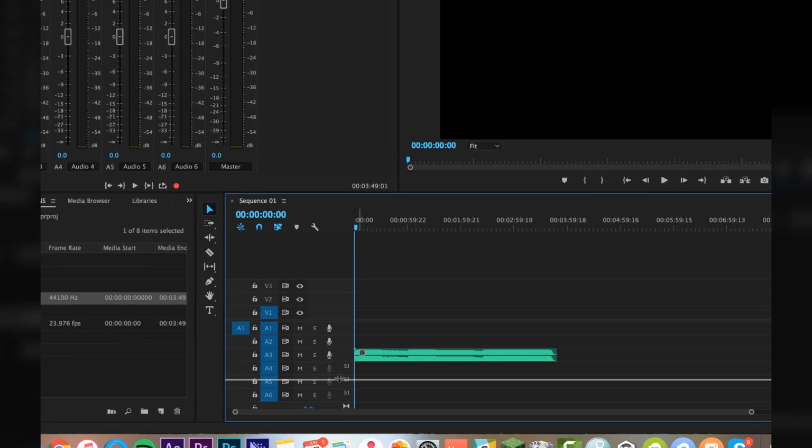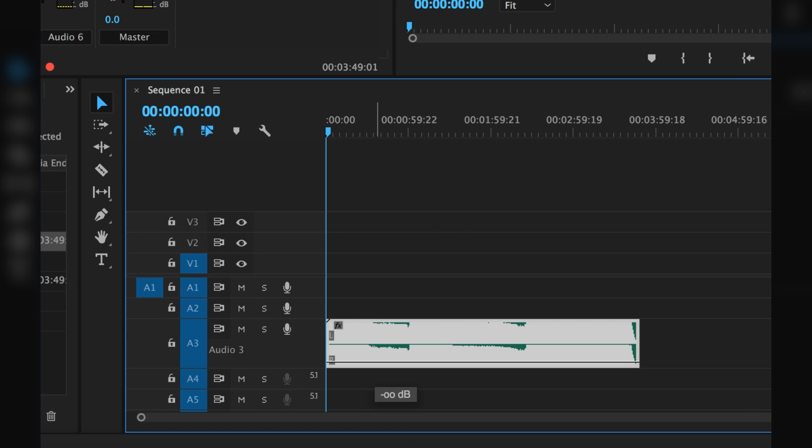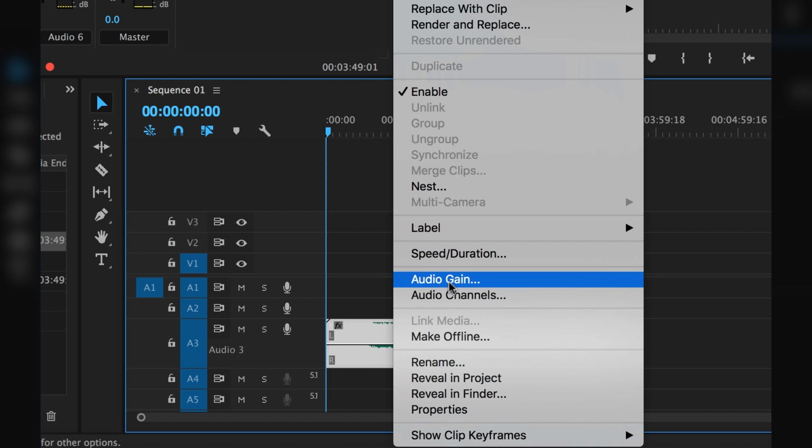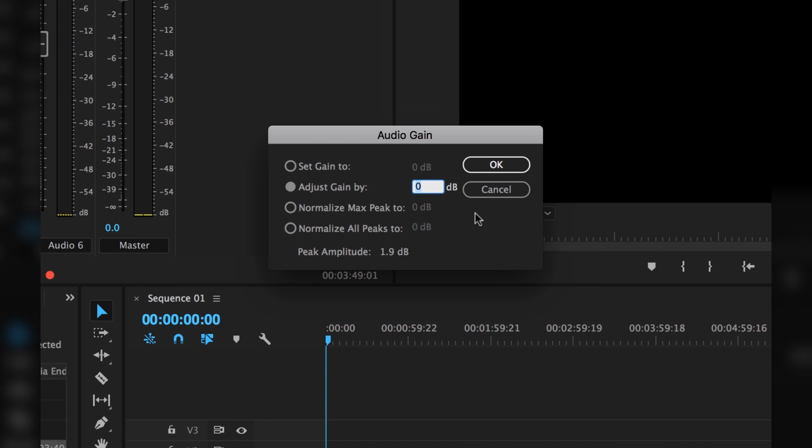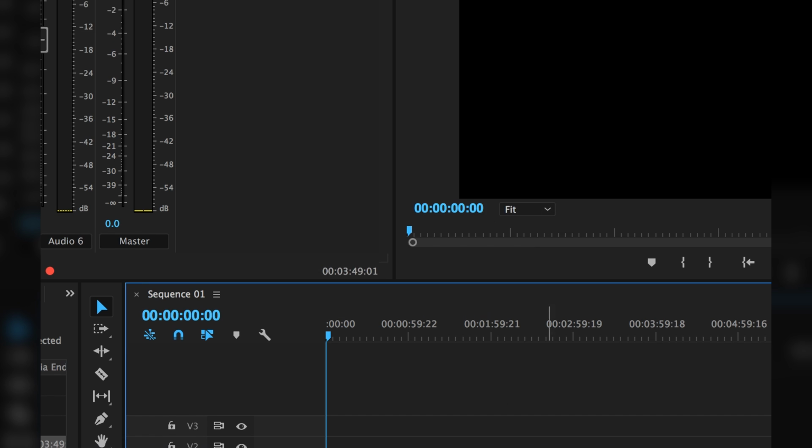Now, what a lot of you probably do is come down here and you either turn this thing down, and once you get down below pretty much 16, it gets really difficult to deal with and you can't get an exact number. Or what you'll do is you'll right click on it and you'll go to audio gain and you'll turn it down like -20 or something to get the song to be at a certain volume. Wrong, wrong, wrong. Well, it's not necessarily wrong, it's just very subjective. I suggest doing it this way because it's so much better. Okay, let's take a look.